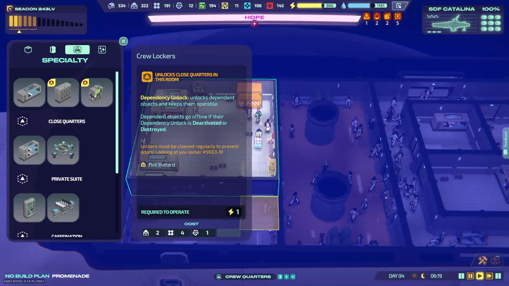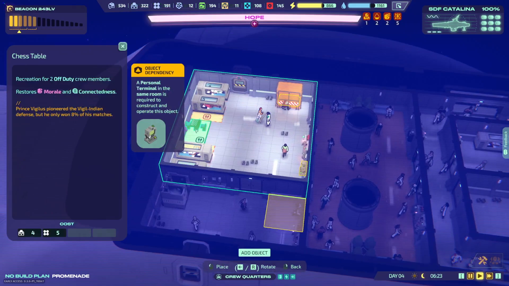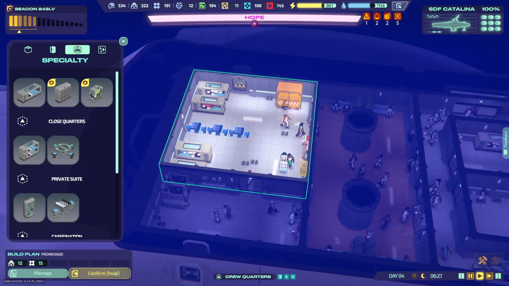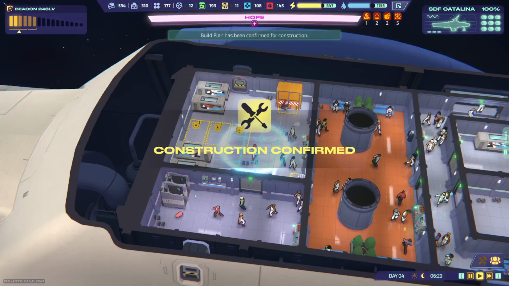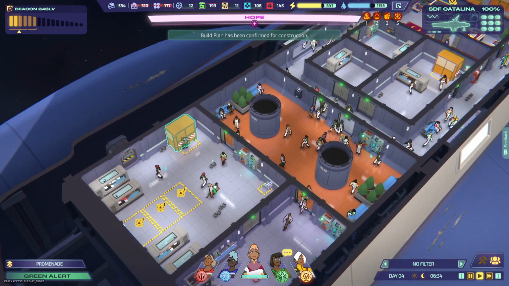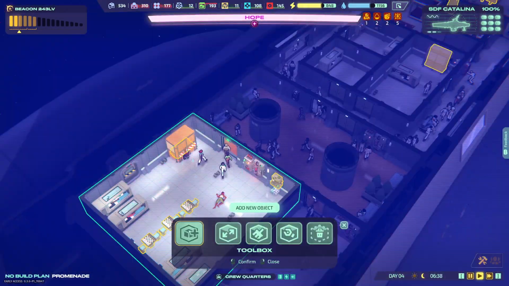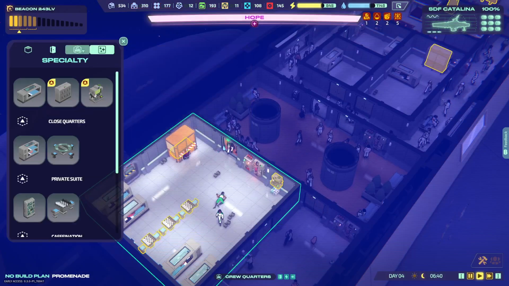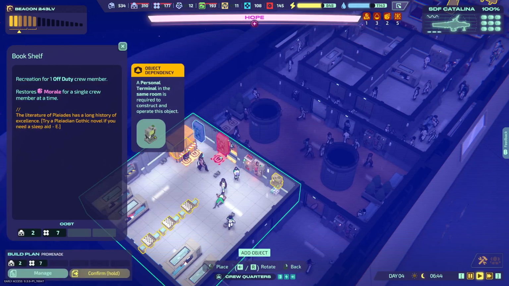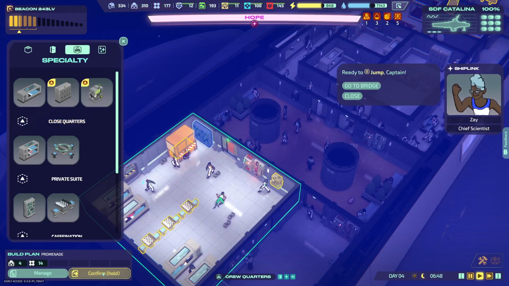All right, let's add in some chess tables. They won't get built until the personal terminal is done, but I'd like to queue them up before I forget that I want to queue them up. And that'll just help us with our isolation problem. I'll also queue up some bookshelves. So this room I turn into our reading room / chess room.